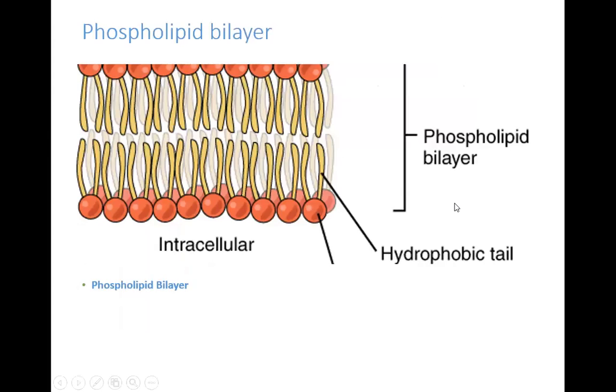And the layer in our membranes, the phospholipid bilayer, looks like this. A little better drawing than mine, but there's the phospholipid bilayer. We have the outside at the top and the inside at the bottom. And so what's outside has a hard time getting in through the barrier, and what's inside has a hard time getting out. Now, the things the cell wants, like oxygen, are going to go right through. The things the cell wants to get rid of, like carbon dioxide, are going to go right through the layer. It's very easy for the cell to do that.